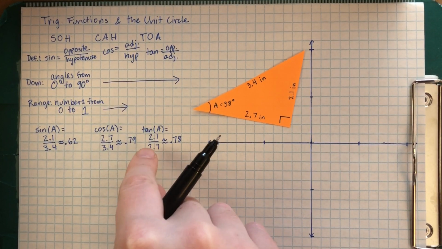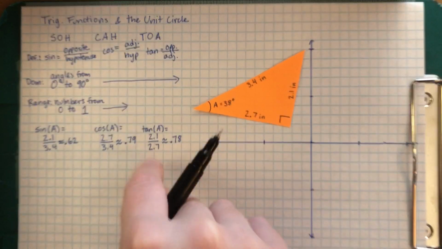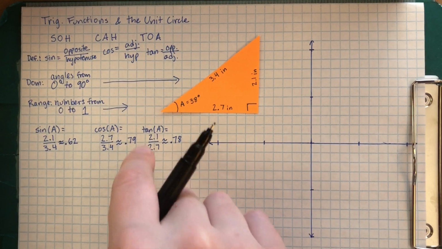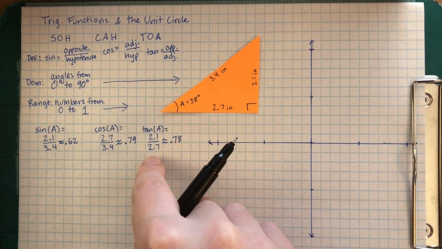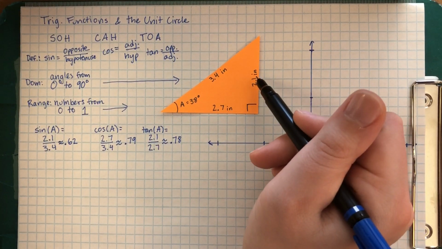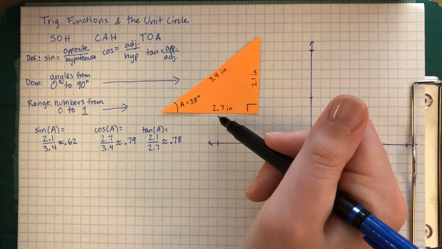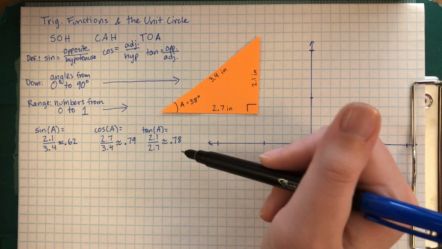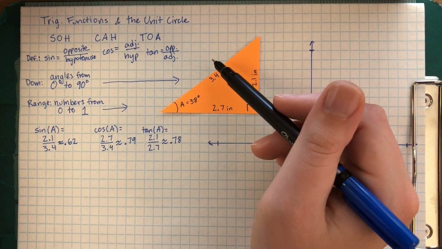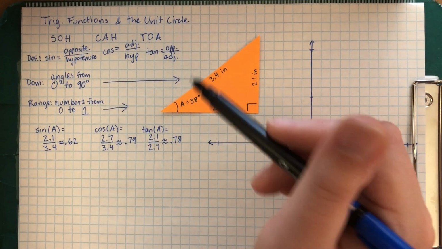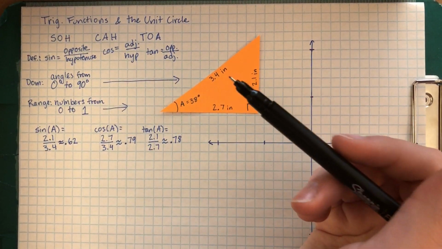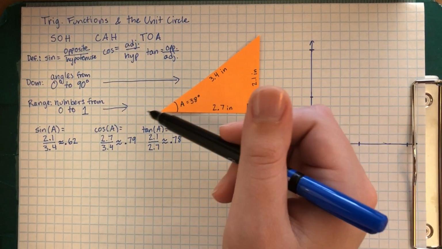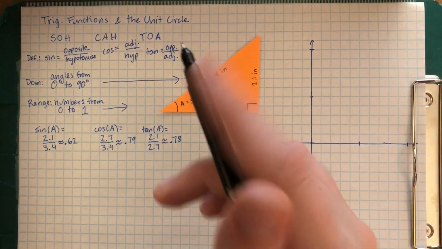This is not true for tangent. We're not guaranteed that the number on the bottom is bigger than the number on the top, because we're looking at the ratio of the opposite to the adjacent side. For example, I could draw a triangle that was really tall and skinny, and the opposite side could be much, much larger than the adjacent side. Because I'm talking about lengths, all my answers still need to be positive, but I actually could get something close to 0 or as big of a number as I want from the tangent.